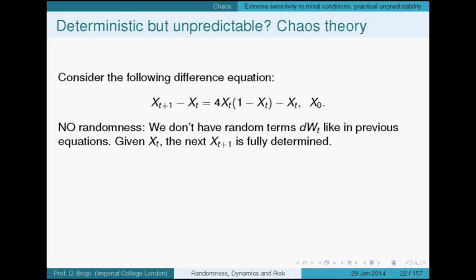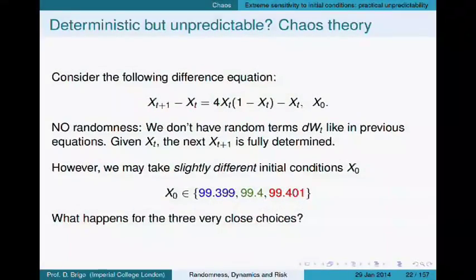starting from an initial condition x0. Now there is no random ingredient here, exactly like in Newton's equation. There is nothing random entering the system. But here we assume that we are a little bit uncertain, as you see now in this lower part of the slide, on the initial position of the system. This could be maybe 99.399 or 99.4 or maybe 99.401. You're not sure because you cannot measure the initial state of the system with infinite precision.